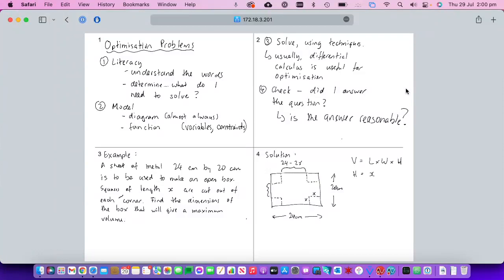Zoe A, do you want to give me the width? You got 20 minus 2x. Yeah. Because it's the same thing, you're taking x's. Same logic, just a different total length. So we've got length equals 24 minus 2x, and we've got width is equal to 20 minus 2x. Well, this is good. This is pretty much everything we need.